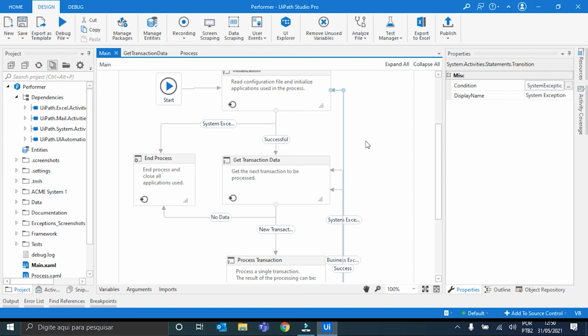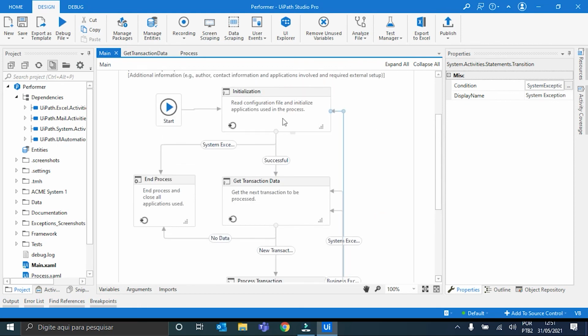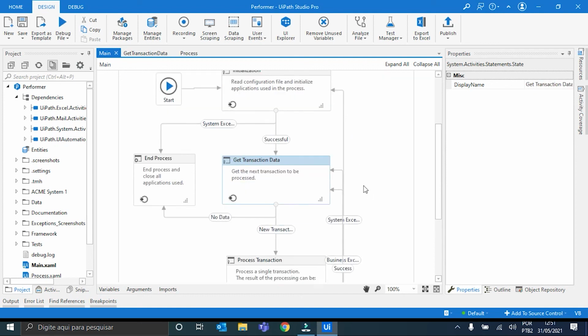For example, if the Chrome website froze, we could solve this problem by just restarting the application. So it is basically what the system exception transition does. We go back here to the initialization, we kill the applications used, and then restart them, so that we can have a fresh start once again, and we go back here to the get transaction data.